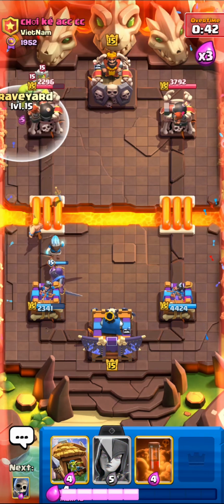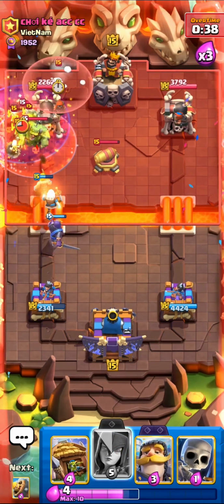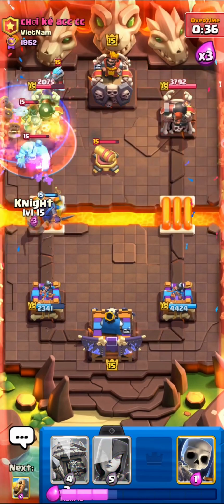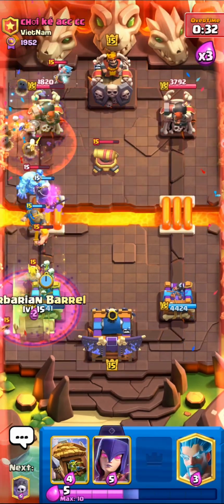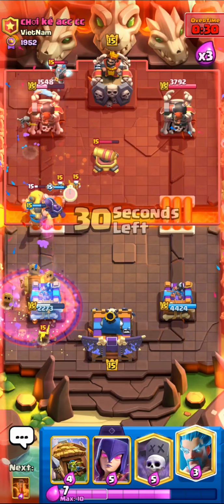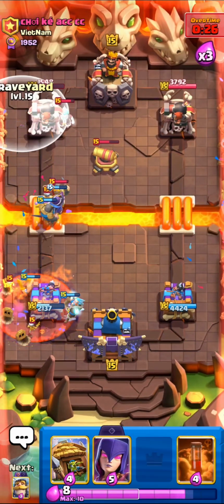Since he went Goblinstein, I'm going to Graveyard Poison since Poison takes out the Scientist. Oh, nice, and the Skeletons. We can go Knight the bridge here. He's going to go in. Yep, that's fine. Okay, we can cycle a Bar Barrel, and then we can get down an Ice Wizard as well. Nice, we got so much damage on his tower, and now we can even do it again.